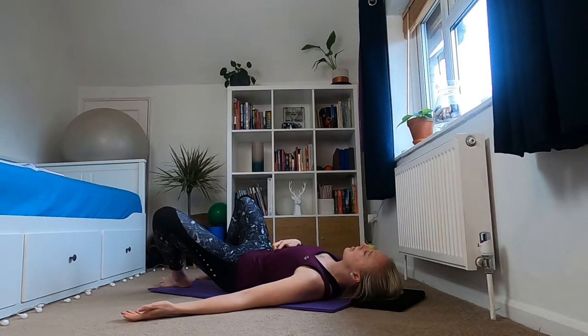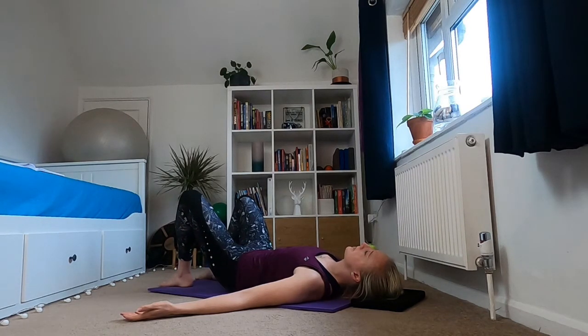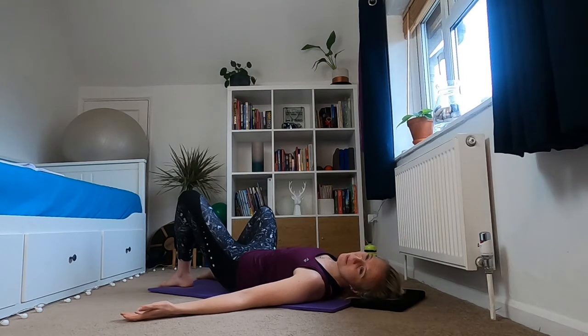Keep thinking belly button to spine. So pulling your belly button towards your spine, ribs down towards your hips. And we're going to do 3 more on each side.